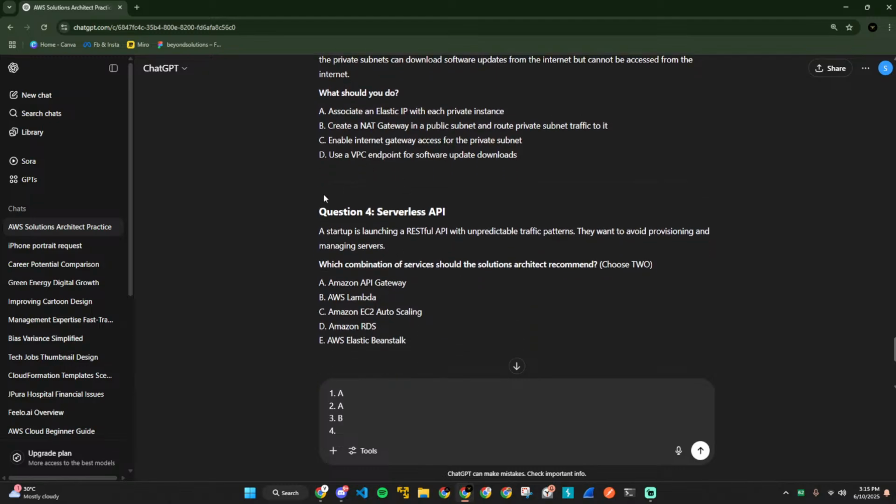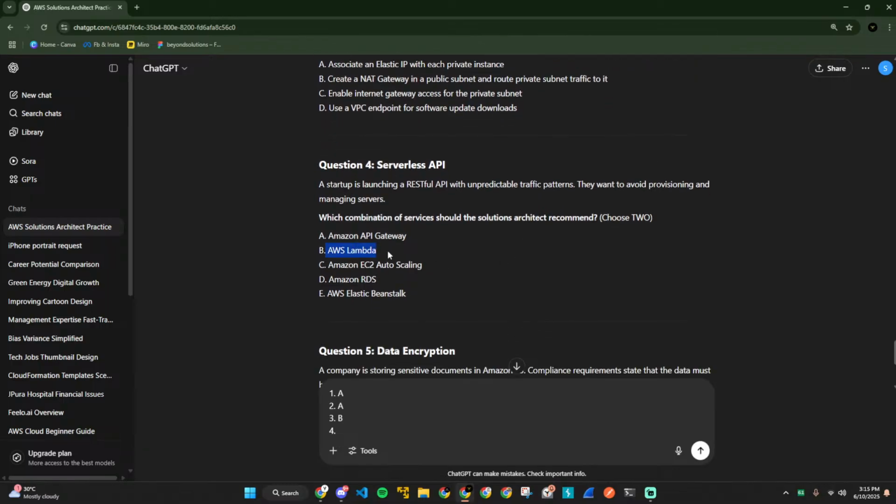A startup is launching a RESTful API with unpredictable traffic patterns. They want to avoid provisioning and managing servers. Which combination of services should be used? So we of course need Lambda, right? We need Lambda, and we also need provisioning. Auto Scaling? No, Auto Scaling is for EC2 instances.